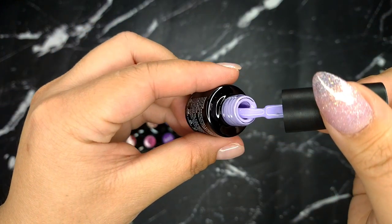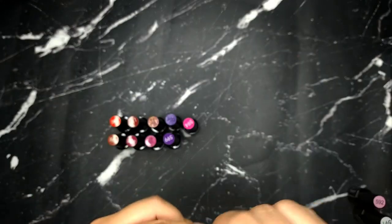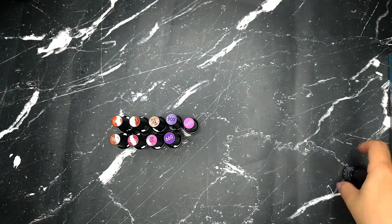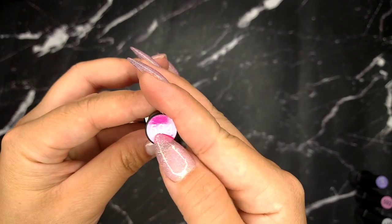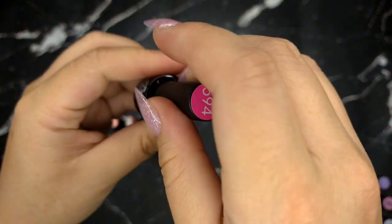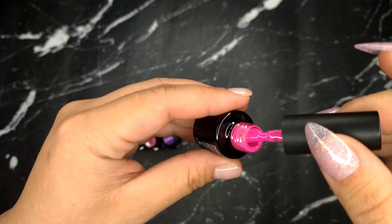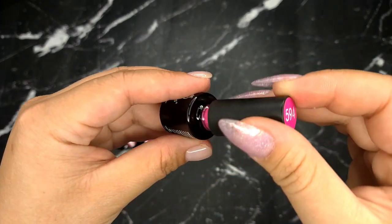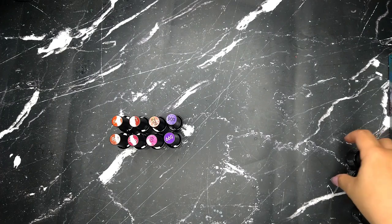593. This is like a lilac color, like a lavender. So that's a really beautiful purple. 594. Looks like a really bright neon pink. Yeah, it is a bright pink. I mean, it's not as bright as neon, but it's pretty bright. Perfect for summer.